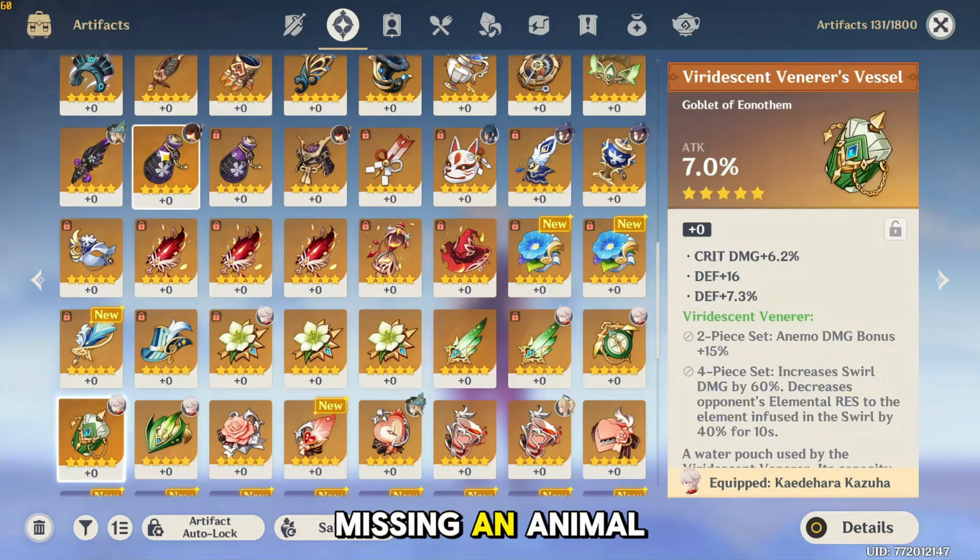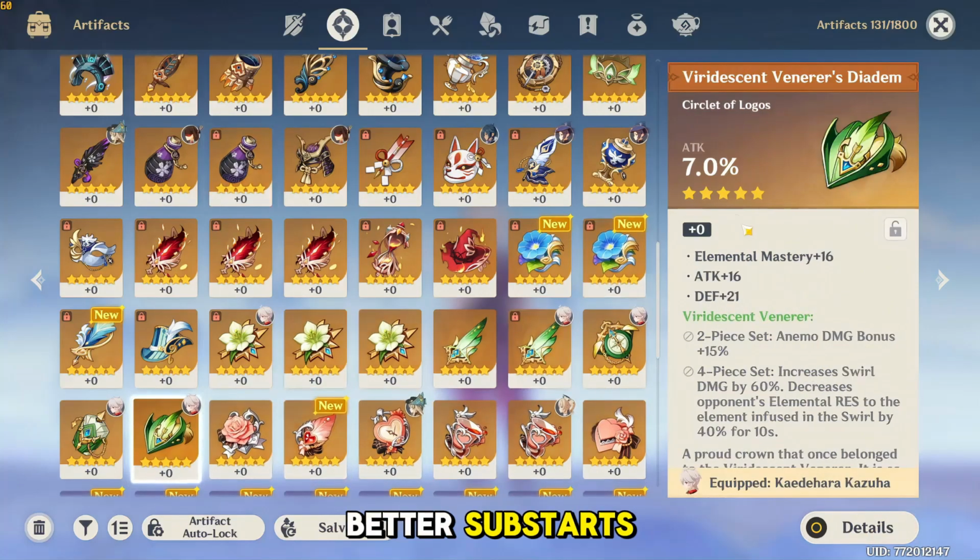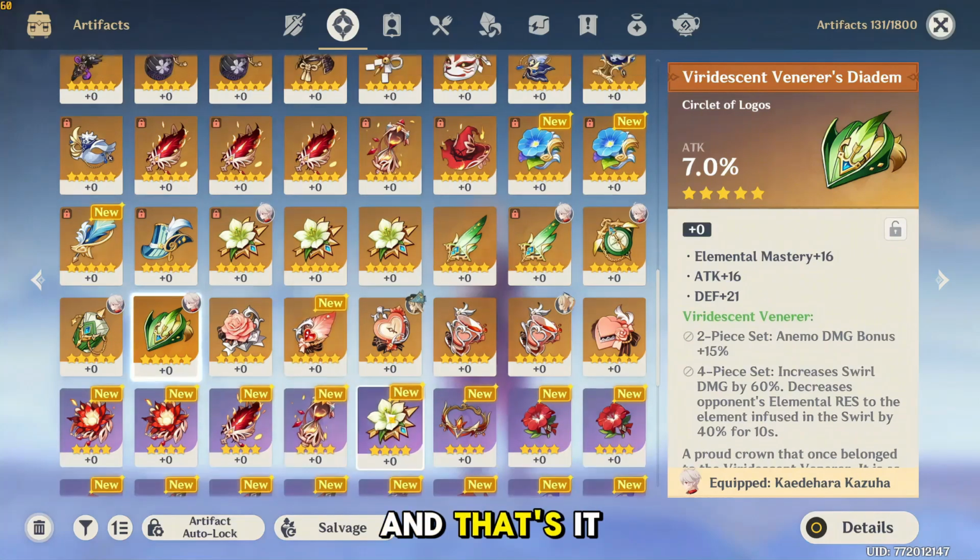Goblet, I am missing an anemo damage bonus. I might have a spare one. Actually, I have a spare one here, so I'll probably swap this onto Kazuha and then run EM, crit rate, and hopefully get better substats. And then lastly for Kazuha, I'm running attack percent for the circlet with EM, and that's it.